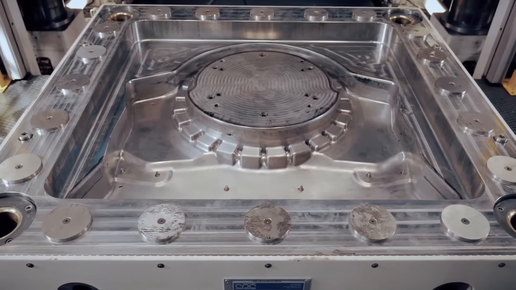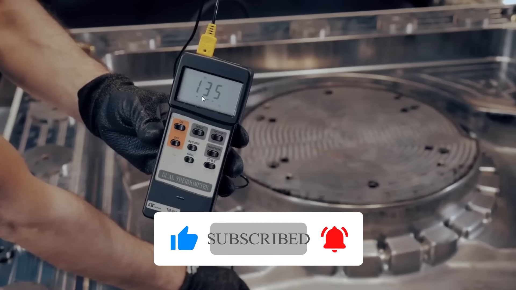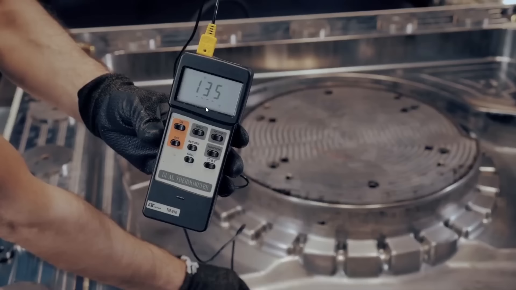And you see all the little components of it. And this is the next part, the part that I found most surprising. This is a thermometer. It's reading out 135 degrees Celsius. So they have to heat up this die to 135 degrees Celsius, which is 275 degrees Fahrenheit, which is a lot hotter than I expected it to be.